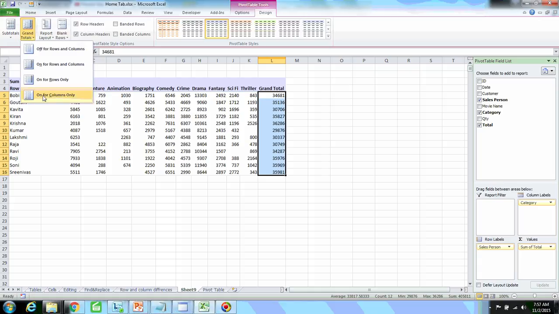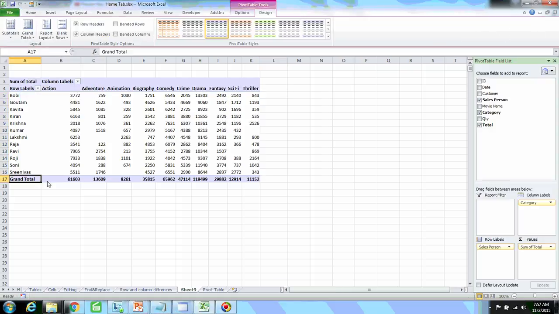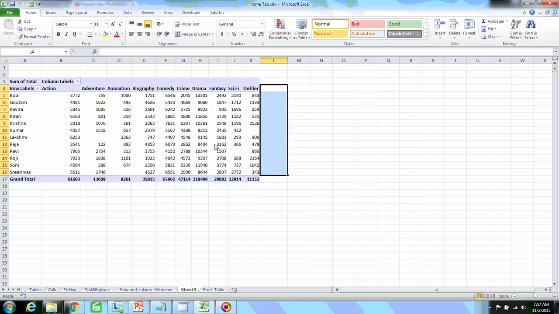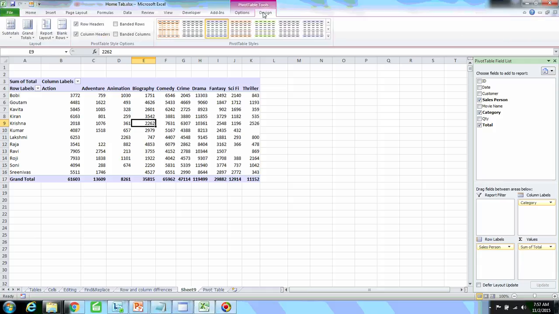If you turn on for columns only, now it will show for only columns, not for rows. Based on your requirement, you can use this function. You can make use of all these features based on your requirement. Now let us go back to our original state.